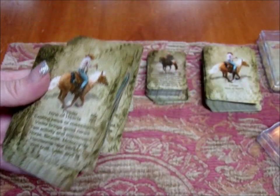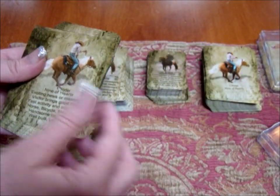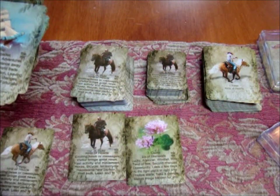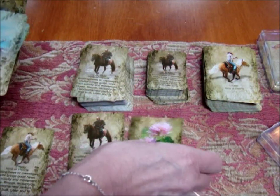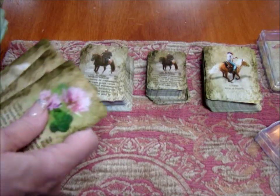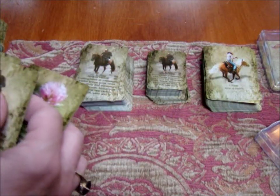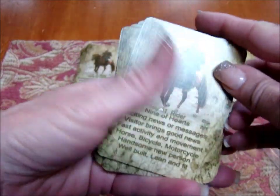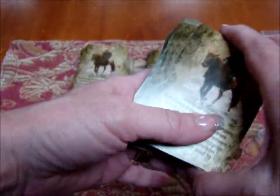As you put cards side by side in small spreads you'll be able to see what they mean by putting together two meanings, three meanings, or however many you have. So if you're doing a reading and something doesn't make sense, you'll be able to check out the different possibilities right on the card.